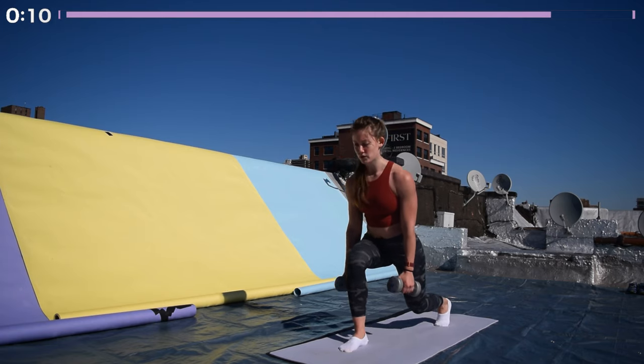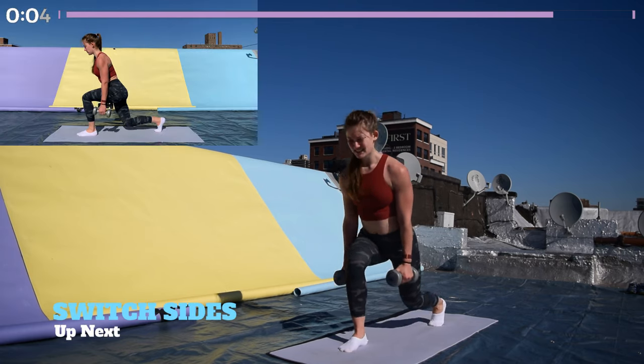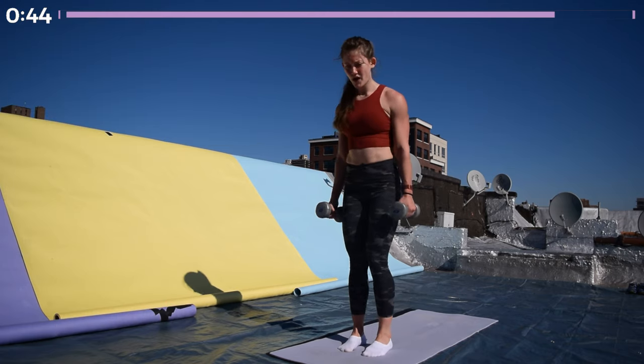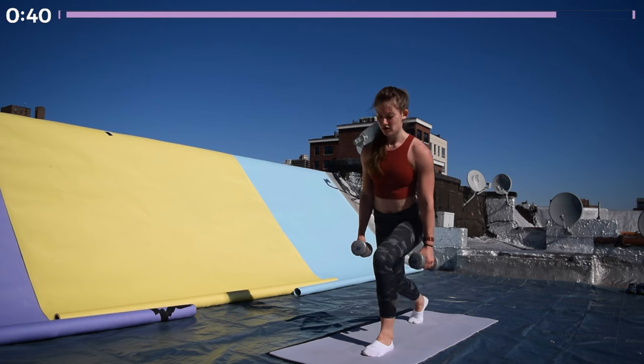Almost done with this side. You are unstoppable. Keep going. Just a few more seconds and then we'll switch. And go ahead and do the other side. Great job with that side. Just 45 more seconds.